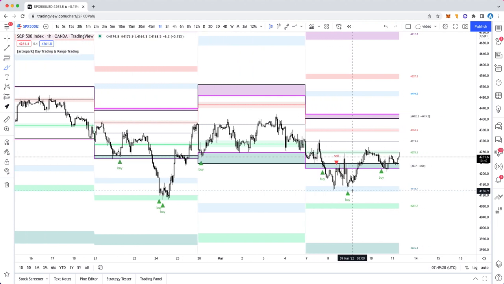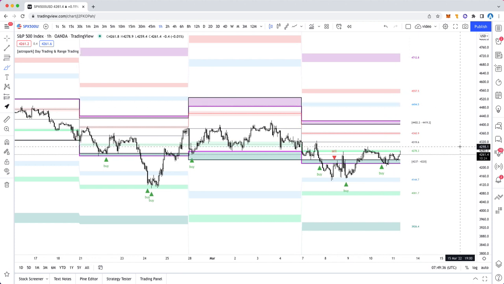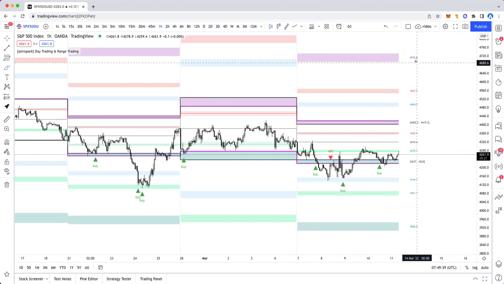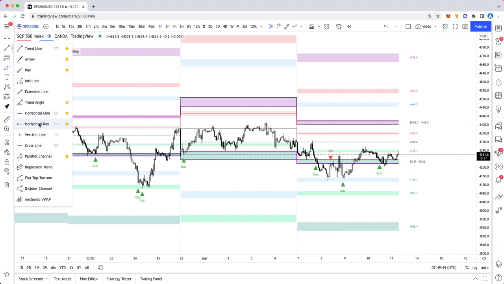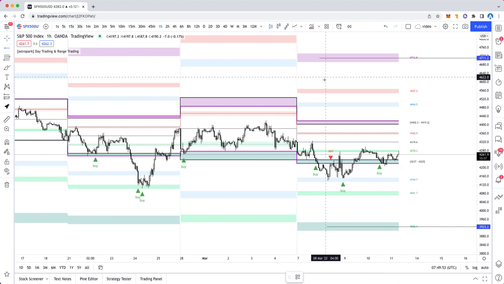And yeah, an important thing is that in the current range you can also see these labels that highlight for you the average value of this range. So every day or every week you can always have these values. You can mark these levels. For example, you may want to mark this level and this level because they are very important ones.